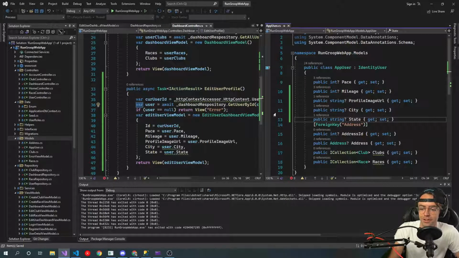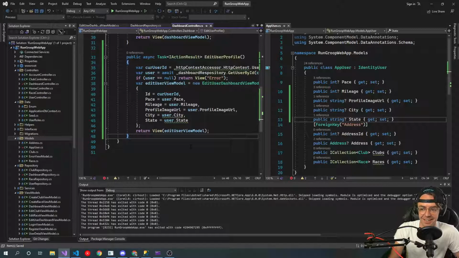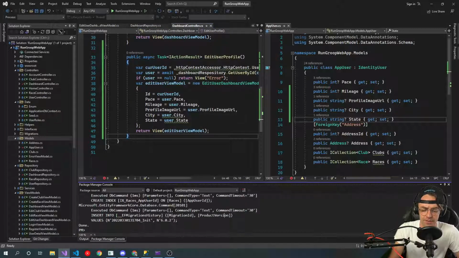Isn't it beautiful? Okay. All right, so next thing, because we added these little changes to our database, we actually want to do a migration.